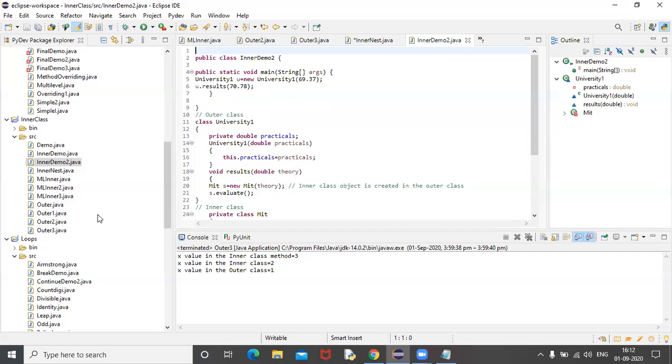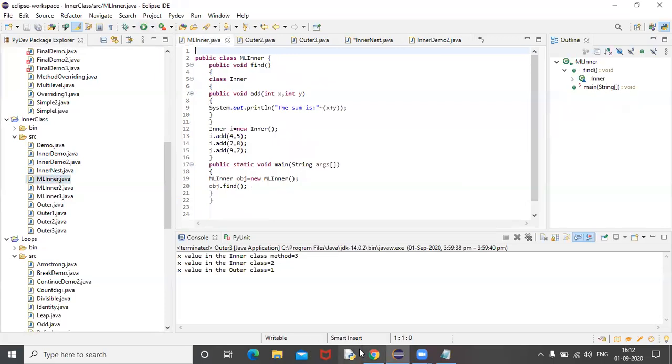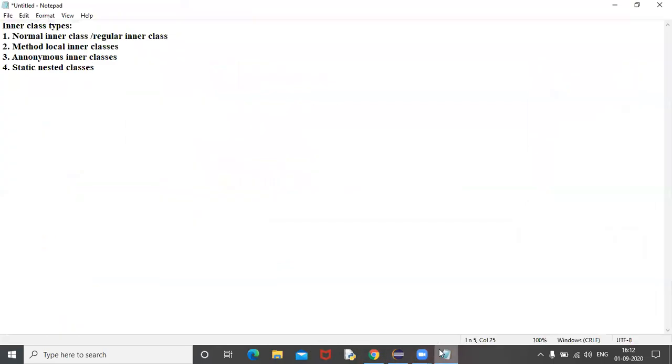After inner class, one more thing is going to come, that is the method local inner class. We will go with the method local inner class. So what is this method local inner class? Second category. It is also an inner class, declared inside a method. The only difference is, in the previous context one inner class was defined in an outer class, or in another inner class, and at the top the outer will always be there.